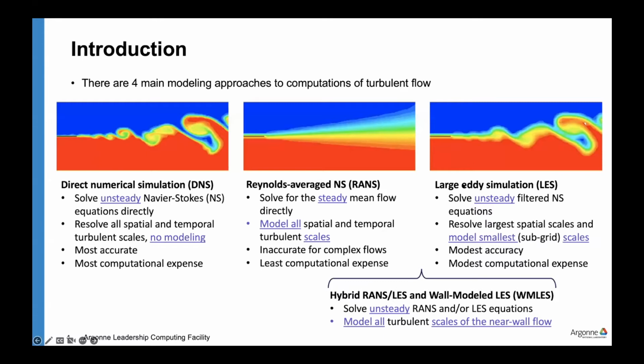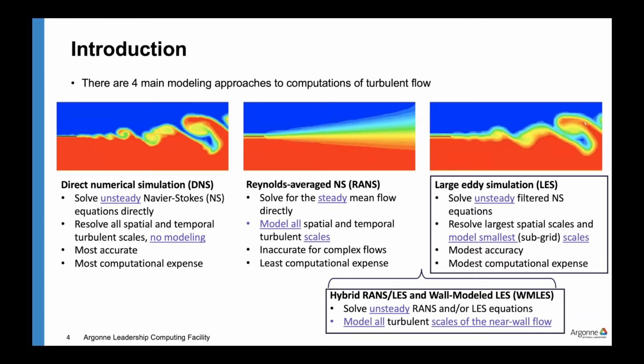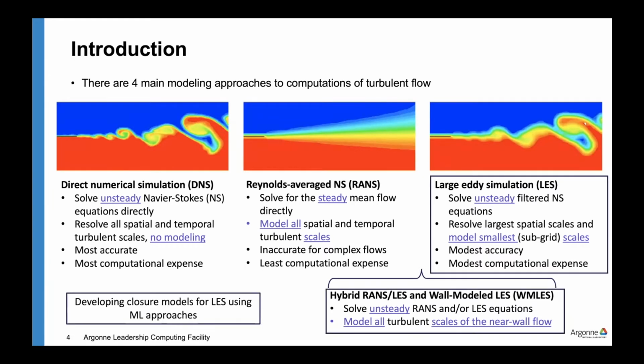And then there's sort of a hybrid here. There are 2 hybrids, and they both center around what's called large eddy simulation. Here we solve the unsteady filtered Navier-Stokes equations. This filtering operation allows us to resolve some of the largest scales of turbulence, both in space and time, and instead we just need to model the smallest ones, or the so-called subgrid scales. So this is a compromise, both in terms of computational cost and accuracy. Because of that, this project is focusing on this type of approach.